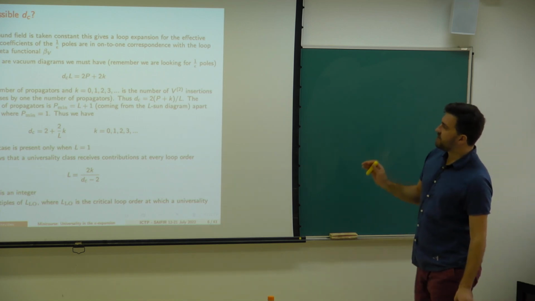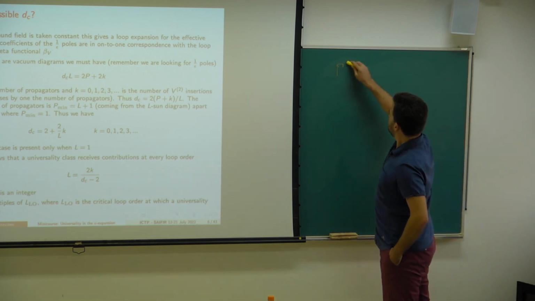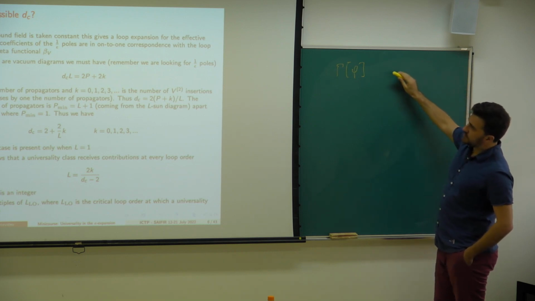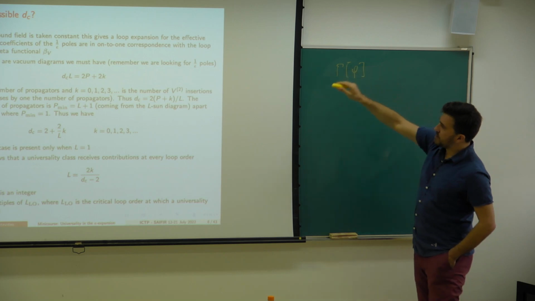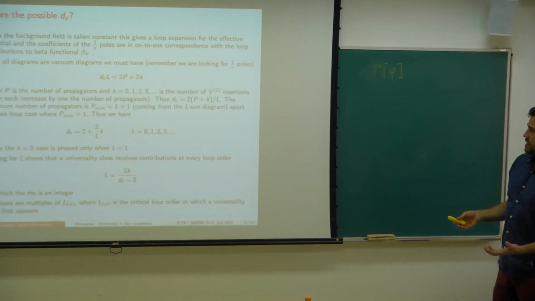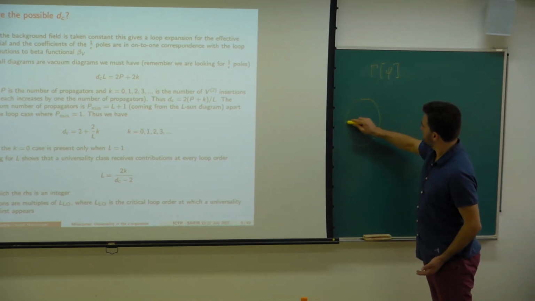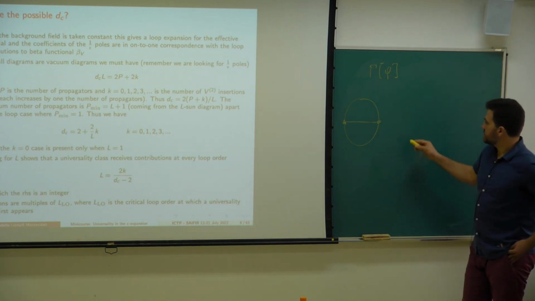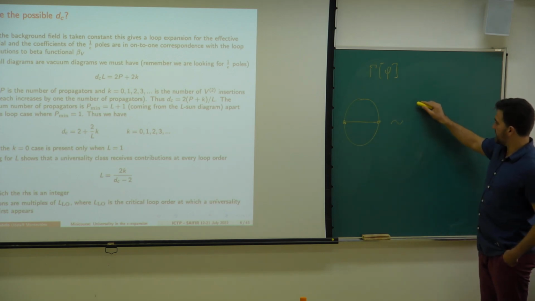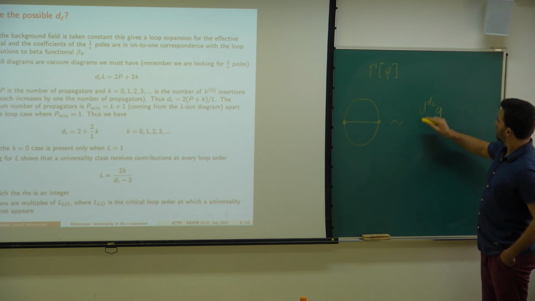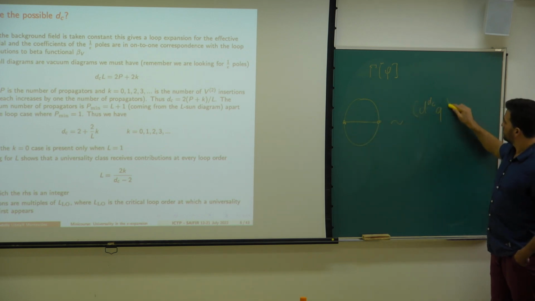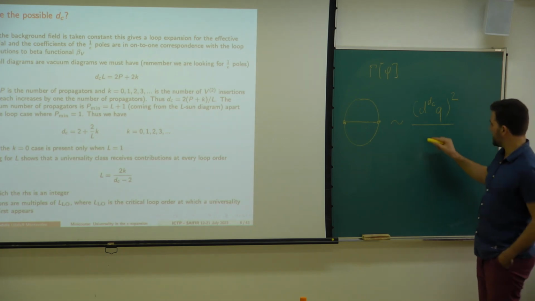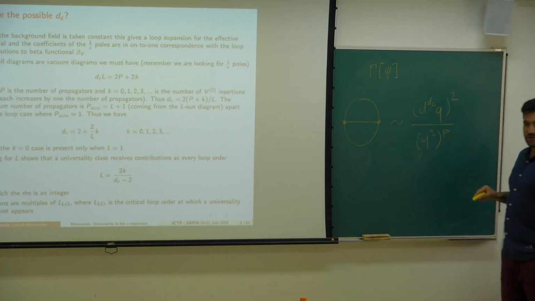So when the background field is taken constant, it means that all the derivative terms drop out. So we are looking only at the terms that will contribute to the beta function of the potential. Now we need to figure out which are all the possible upper critical dimensions. So take a diagram like this one. What does this diagram in perturbation theory amount to? We have one integration here, another integration because we have two loops. Then below we have 1, 2, 3, a certain number of propagators. So this will be to the power of the number of propagators.